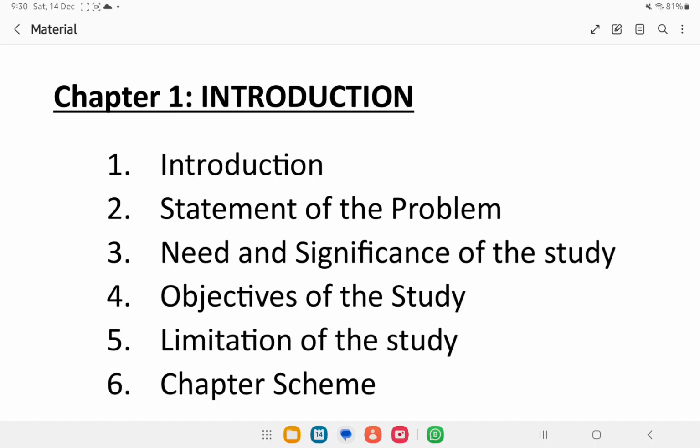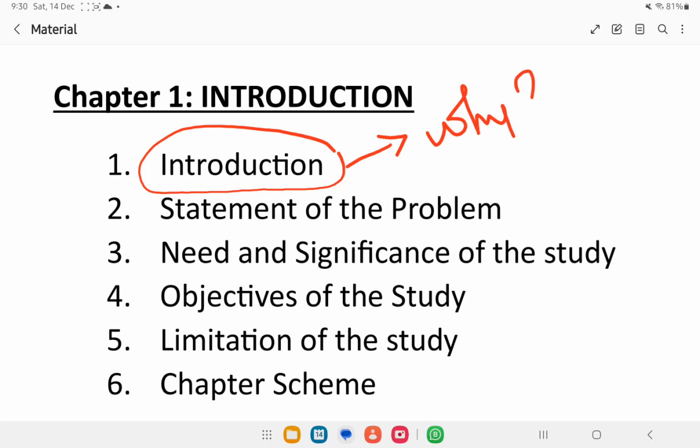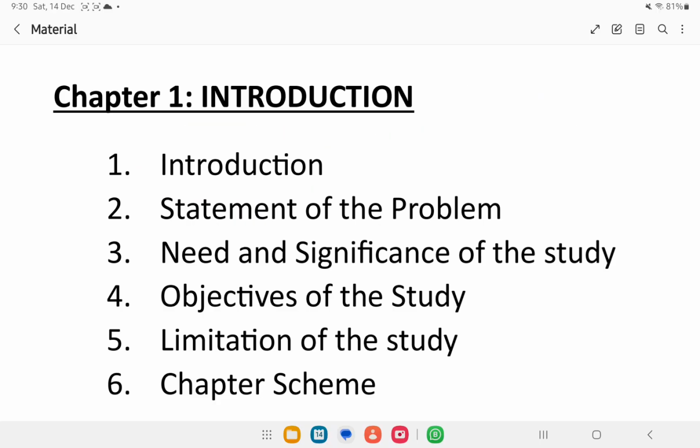It gives a common idea, a basic idea of all the things you have done or planned to do through this study. The first part of the introduction is once again stated as introduction. There you should tell why this study is made, what the title of the study is, and some basic information like that. At least give two paragraphs.